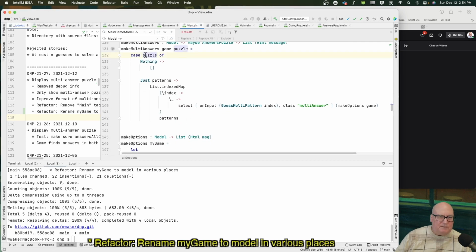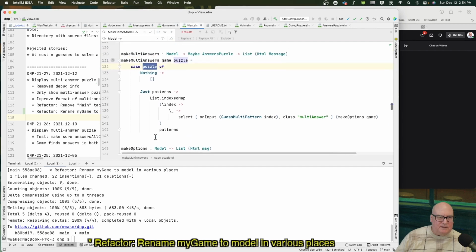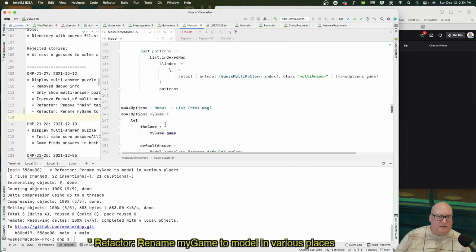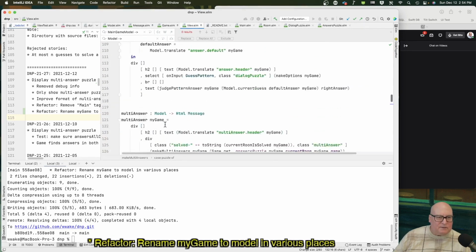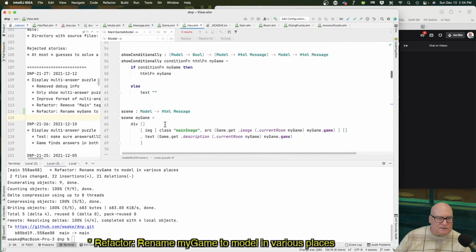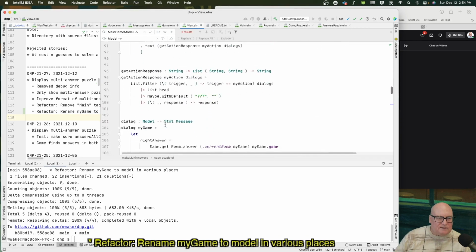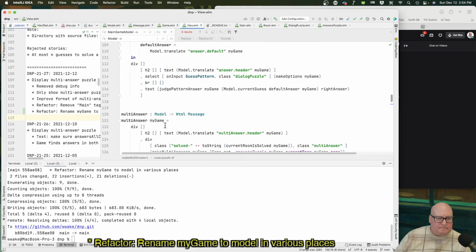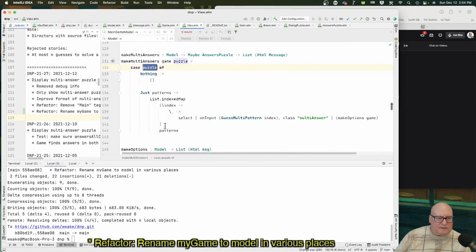The other one, this make multi answers. Okay, so here's this pattern. Well, it's different, isn't it? I was going to say case puzzle, nothing, do nothing, otherwise return just and a list of stuff. And we have make answers. I don't know, dialogue. Maybe it's different enough.